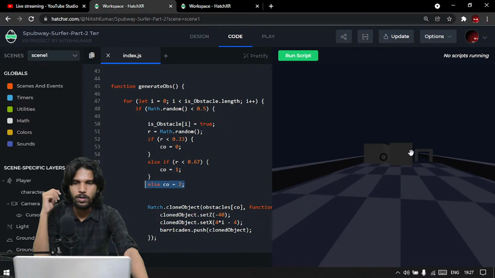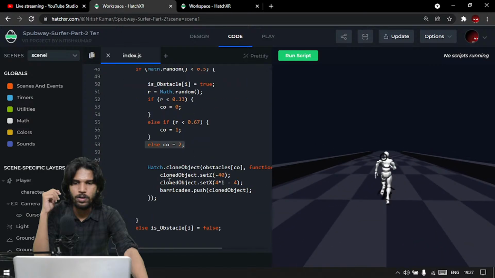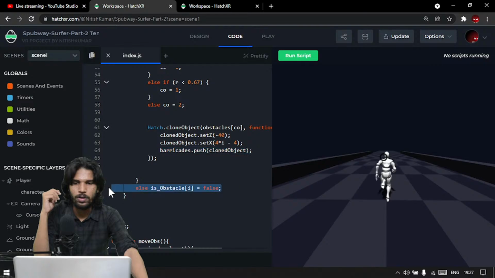This third one is the ramp. Once we have the numbers, we tell our hatch workspace to clone that object, place it, and add that barricade object inside my barricades array. Otherwise we are not doing anything. So this was all that we did.